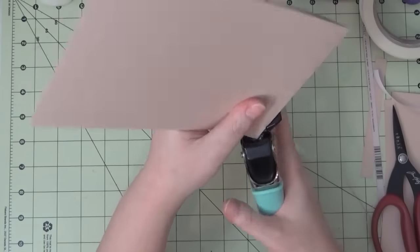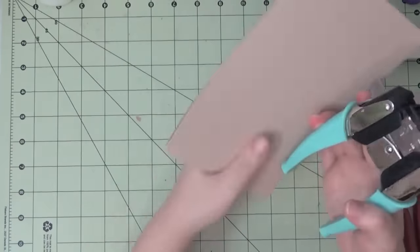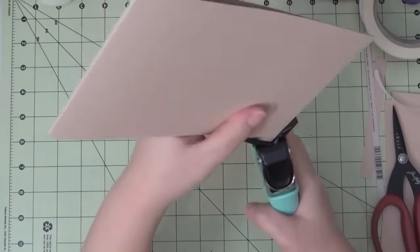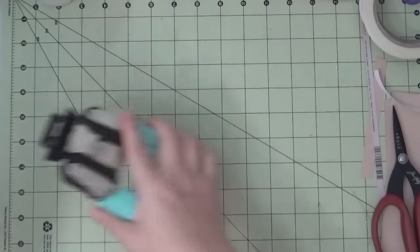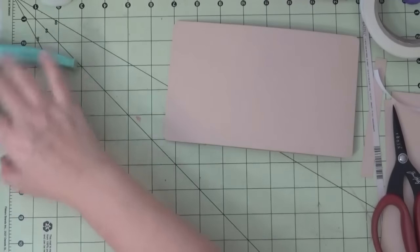Again, I'm gonna use a 1/4 inch for all my corner rounding. It just gives it a clean look, it just looks better. I feel like you don't have to. You can keep yours just as is. Okay, there is our flap.